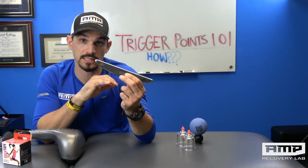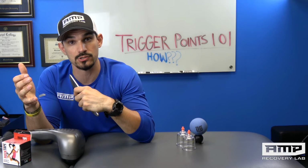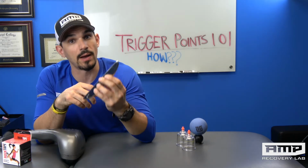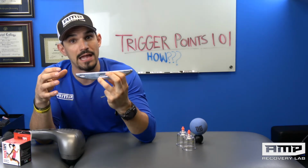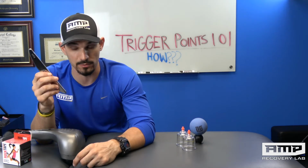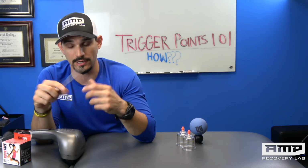I do prefer stainless steel. I prefer steel because it has a better friction coefficient, okay? Plastic tools and traditional oxhorn tools, while they're a great place to learn, and that's how I learned, with plastic, they're much cheaper and much easier to get. But these are really easy to get too, and if you're a manual therapist and you're going to add this to your repertoire, I strongly encourage you to buy quality tools and make the investment, because they will pay you back on the back end tenfold, okay? Especially on the wear and tear in your hands, okay?